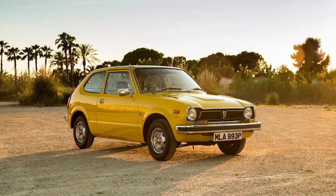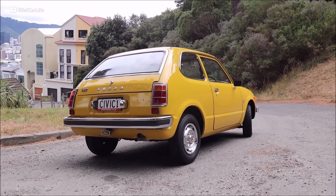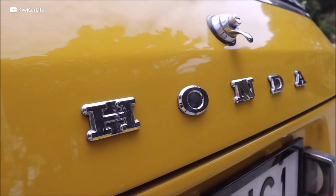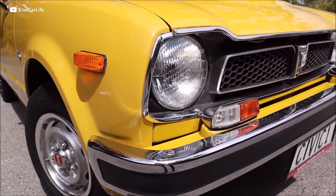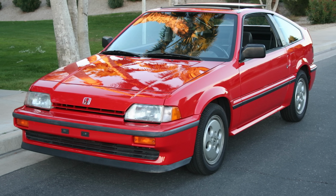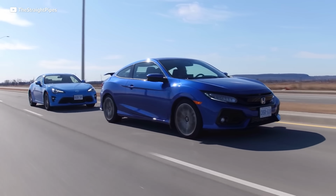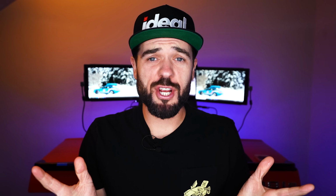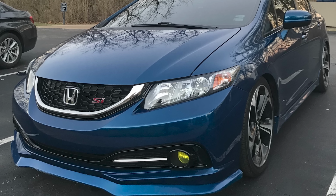Now, the original Civic was made back in 1972 as a way for Honda to give Americans a small fuel-efficient car to combat the oil crisis. And the fact that it was light, agile, and had a rev-happy little engine, it was a particularly shouty little commuter. And a few years on, the first Si came to American shores as the CRX Si. The Civic Si persists to the most recent generation of Civic. And thanks to Honda reliability, even older generations are likely to get you to school every single day. And as far as the best gen for a first ride, well, it's gotta be either the 8th gen or the 9th gen of Civic.